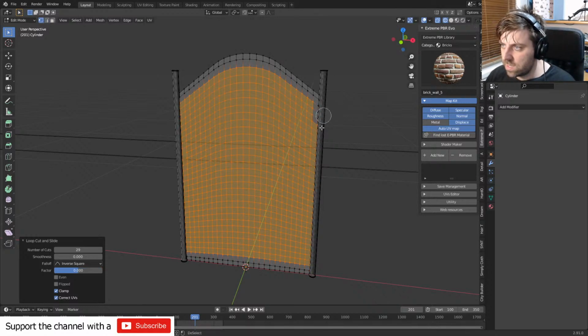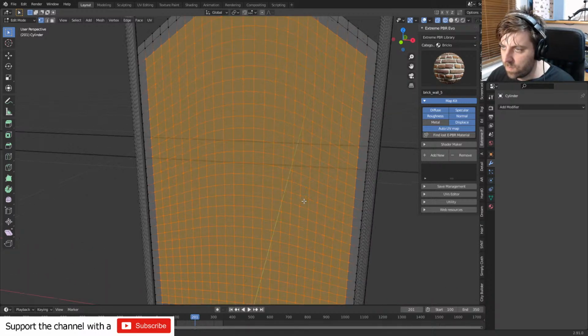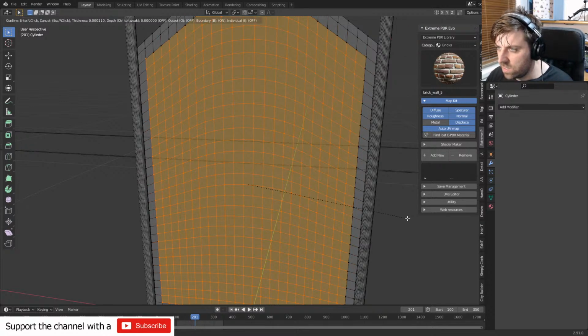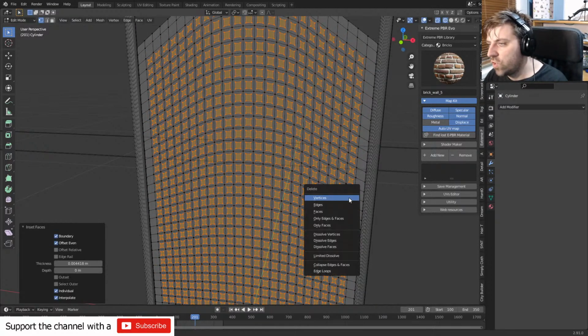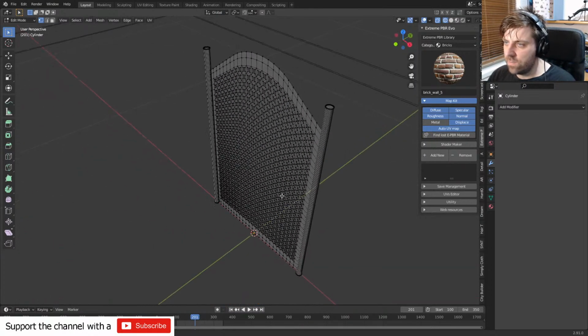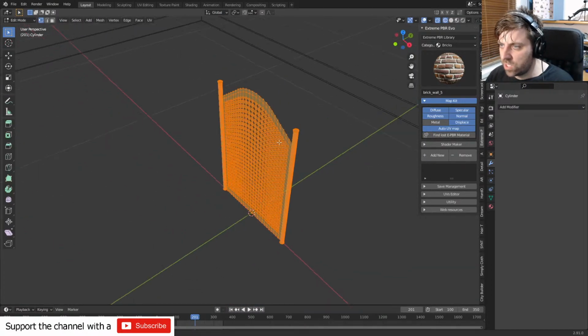I'm going to deselect the edges, and then we'll come back in and select all these. And then let's deselect these. Okay. I to do an inset, I to do an inset again. Delete faces. So now we've kind of got this mesh style thing.